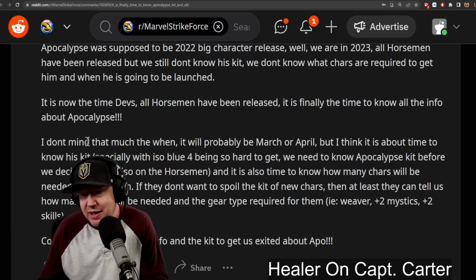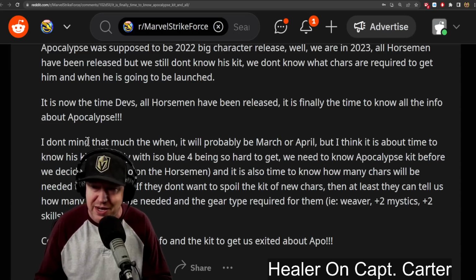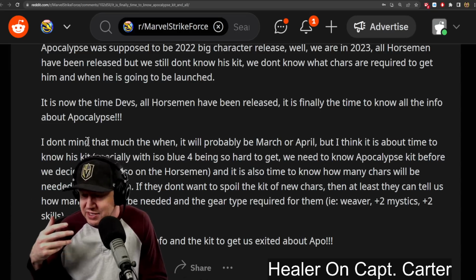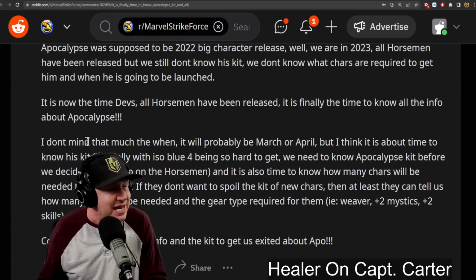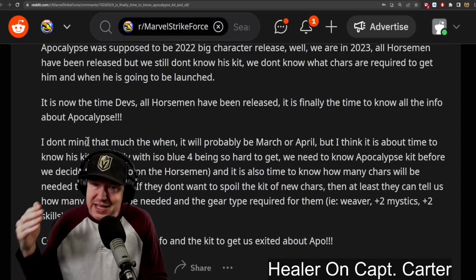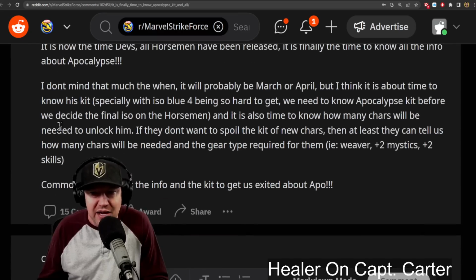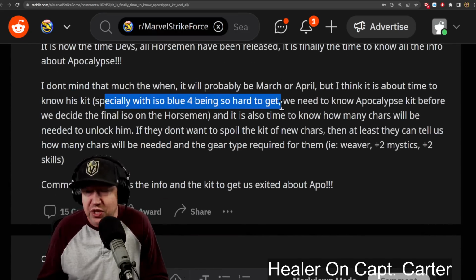Same thing is true with, like, I really want to upgrade my Skill raid team, maybe take some of those characters up, because that is the hardest part inside of the Doom raid right now. But I'm not willing to take any character to gear 17 until I know what is going to be required for Apocalypse. I don't mind that much when it'll probably be March or April, but I think it's about time to know his kit, specifically with the Blue ISO 4 thing being so hard to get.